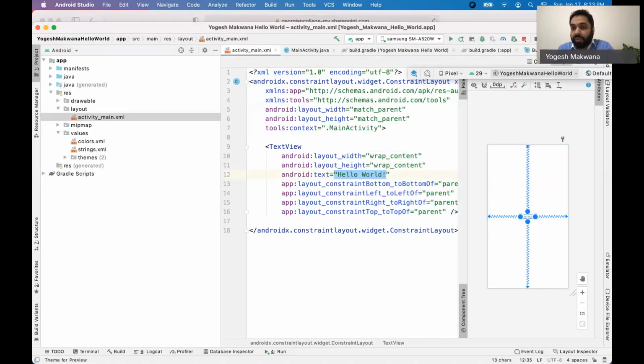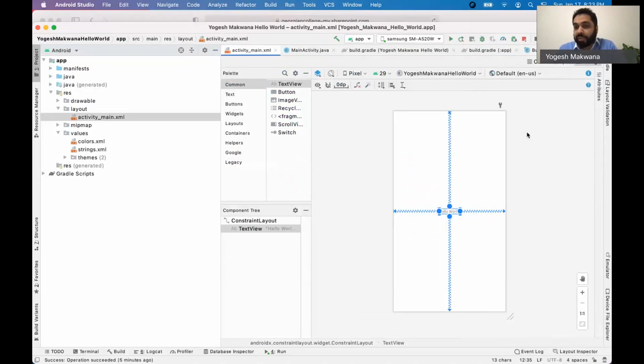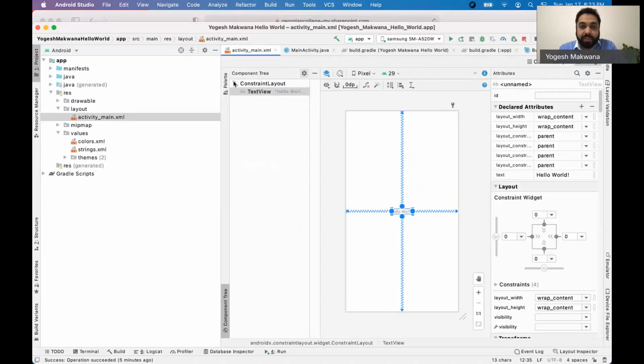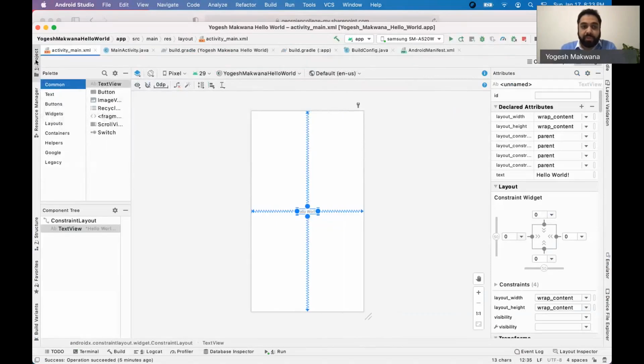And within design view, you have certain options. If you need more space for design, you can hide certain elements. For example, I can minimize these attributes and I have more space. If I want to see the attributes, I can click here and they will come back. I can do the same things with this palette and component tabs, component tree, and get more space if I wanted more space. And even more space if I need, I can even hide this project navigator. The whole thing is hidden. Whenever I want, I can bring it back.